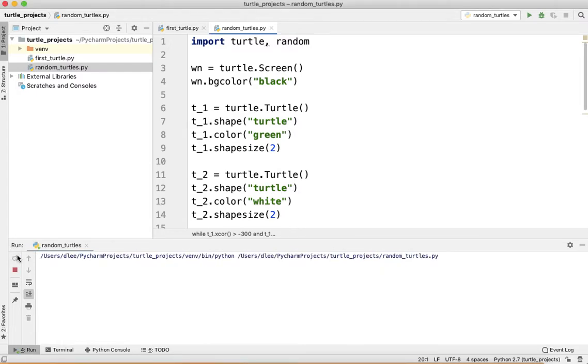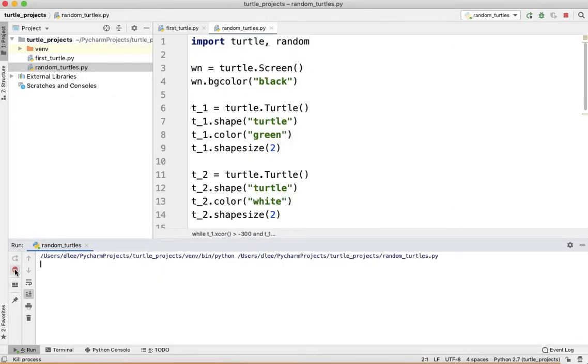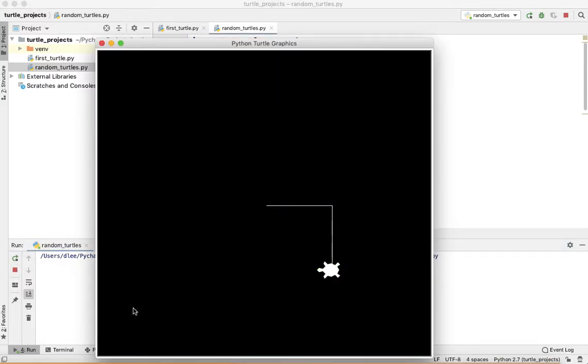I'm gonna play my game here, and you can see now that if either of them go off the screen, then the program stops. And by off the screen, I mean either the top or bottom or left and right. So either if it's the white one or the green one, then they'll stop. You see that? Okay, so that's the way that yours should work as well, and of course you should test it, right?